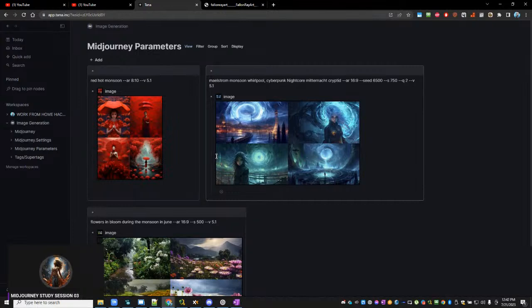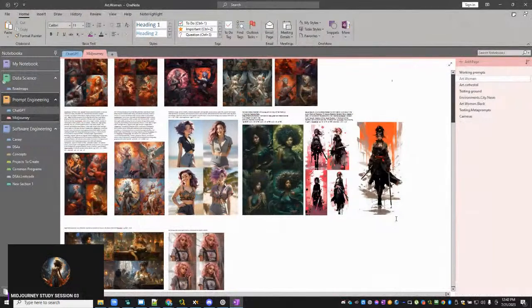Because it really doesn't make sense to have settings and parameters, and then all of the prompts that we want to try and all our testing images, split up. Yeah, let's just put everything in there, especially now that I'm having trouble copying into Tana.